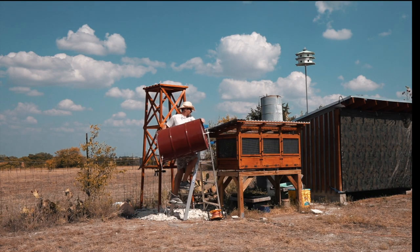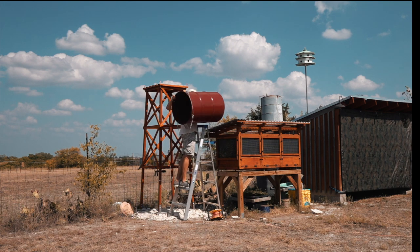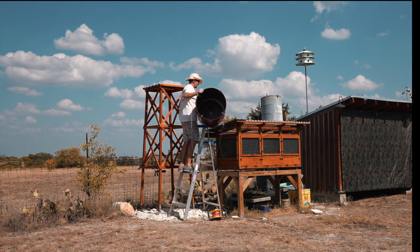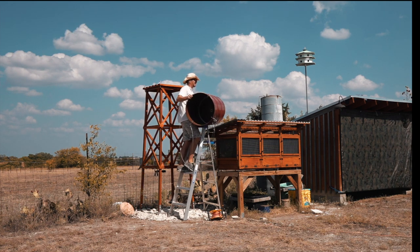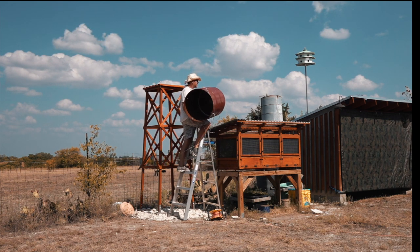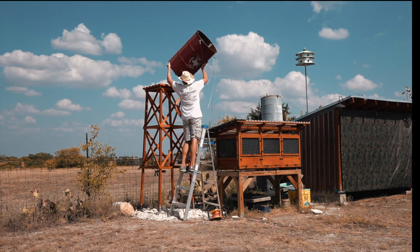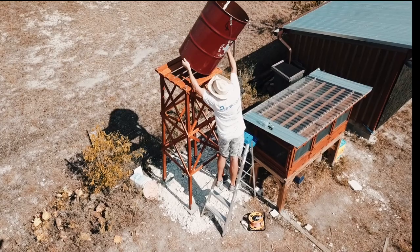And now for the big moment, putting the barrel on top of the tower. I can easily center it with the drain at the bottom and then tie it down to all four corners. Other than that, it is not fastened to the tower. When full, the barrel will weigh almost 500 pounds. This should be inherently stable.